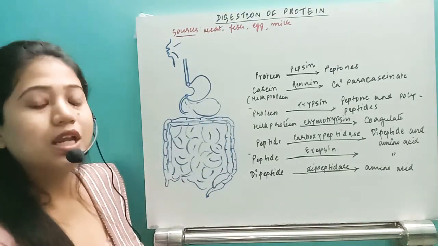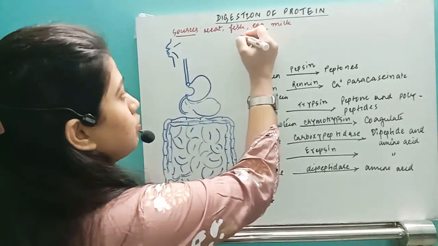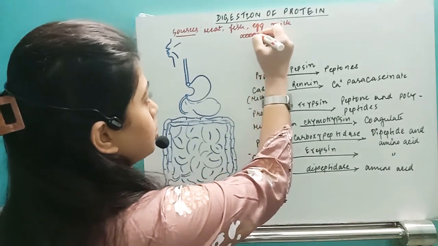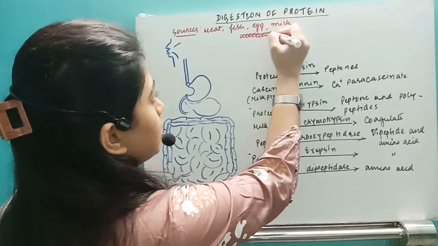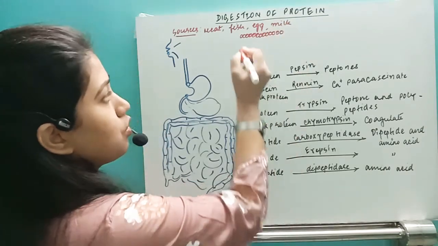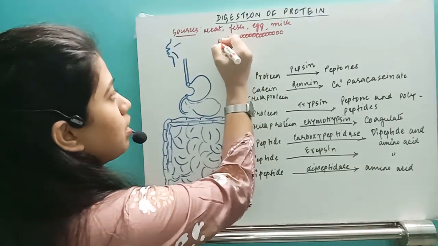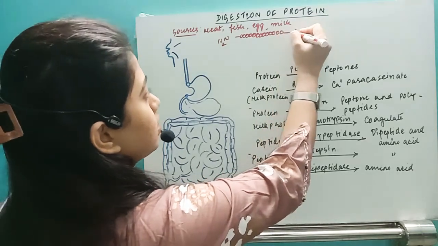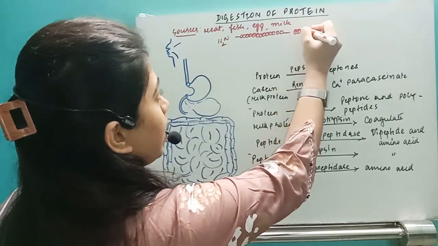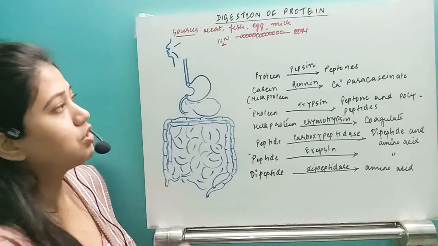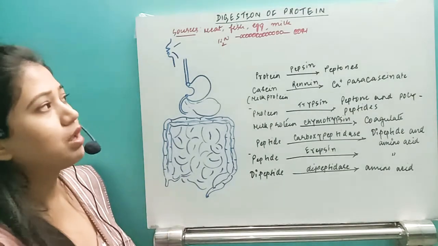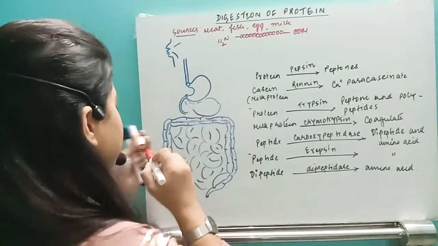Now this protein that is present, this is a chain. Suppose this is a chain of protein. In that protein, there are two terminals present. One terminal will be an amino terminal, and the other terminal is a carboxylic acid terminal. This is the structure. What is the unit? This is the protein.